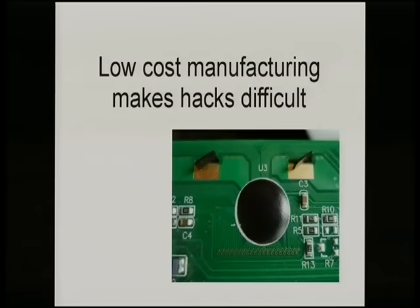Other categories, sometimes it's difficult to hack stuff just because of the way it's made. Very, very cheap manufacturing methods are one example. It's just out of obscurity. They haven't put any effort into hiding this chip. It's just that this is the cheapest way to mount a chip. You buy the bare die, you glue it down, and you stick something on top of it. But you can't see what the chip is, and you can't get at its connections. There are other quite mundane legal reasons. People don't want to document stuff because they fear, oh, we'll have to hire an IP lawyer and all that sort of stuff. And these are other ways that a lot of hints are hidden from us, the hacker.